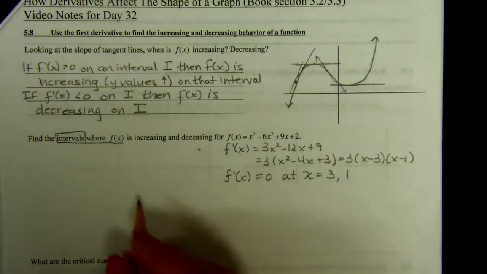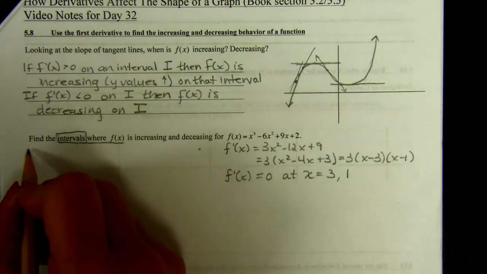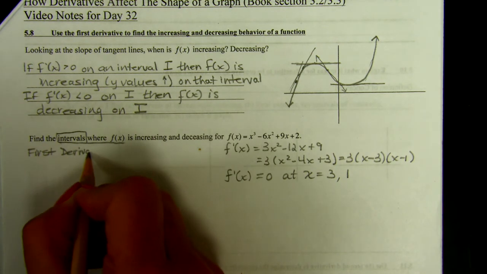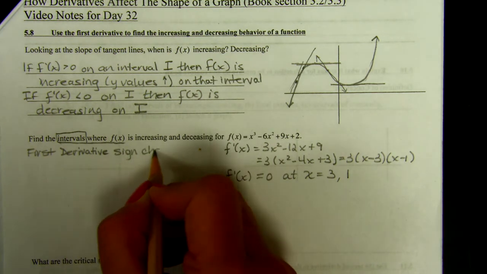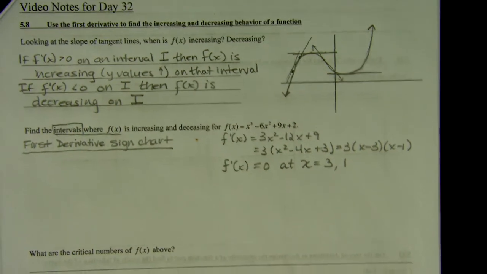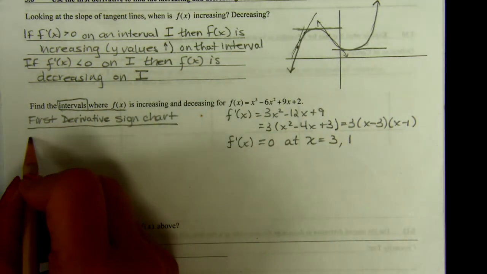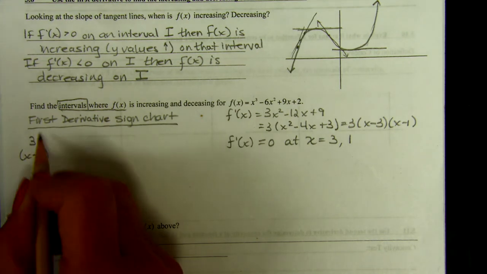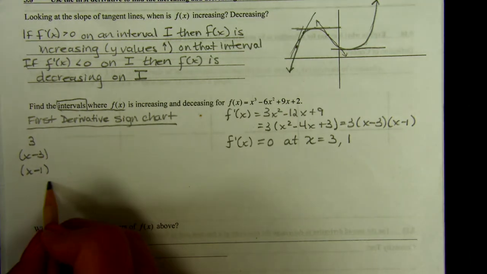All right, so what we're going to do next is make a first derivative sign chart. We've made sign charts before in this class for velocity and acceleration. Now we're going to do it for the derivative. And the process is the same. We list the factors, and we're going to list all the factors, just because sometimes one of those factors, if it's a number, might be a negative number. So we want to get in the habit of listing those factors.